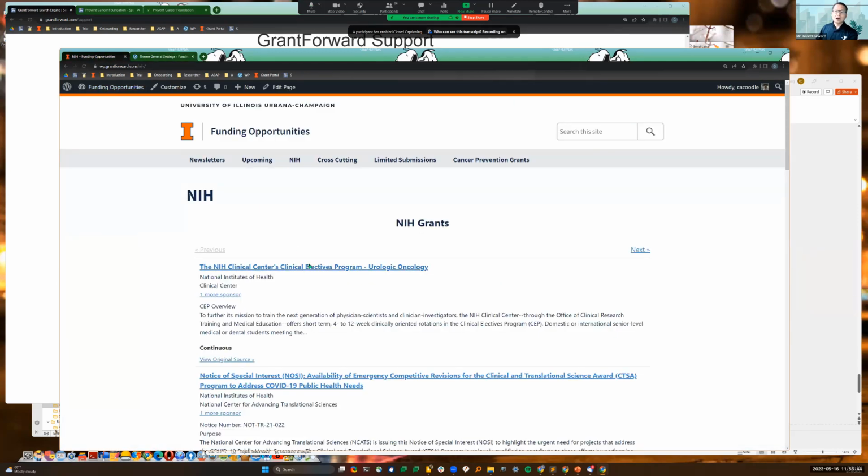However, each grant currently is a fixed format. We are working on making it more flexible so that you can decide what information you want to display for each grant, and the color theme, the font type, and so on. So this is currently not available, but we are working on that. Okay, more questions?